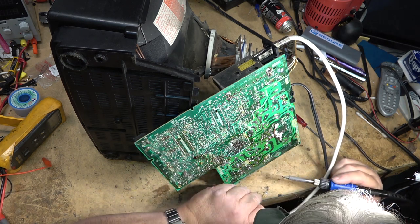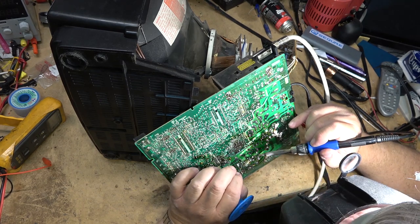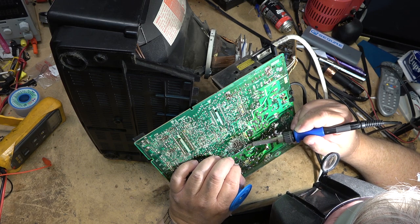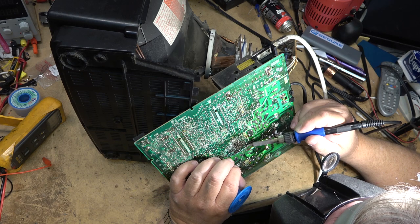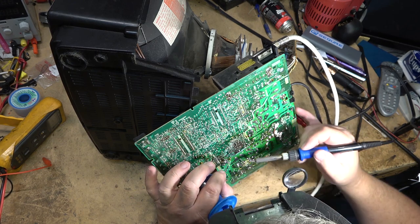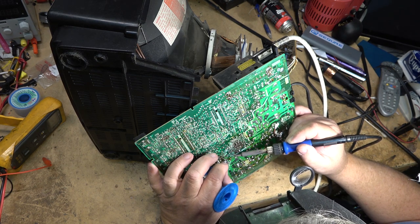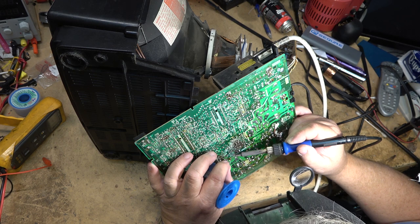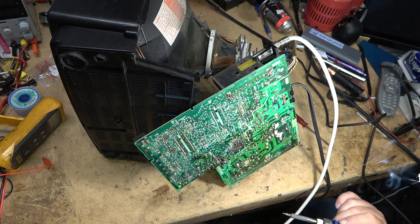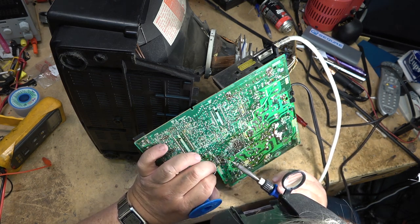This is the problem that happens whenever you get water damage, that years down the road, it can deteriorate. That's why, if someone had a TV that they got water into, we could repair it for them, and we would tell them, well, it's fixed, but we can't guarantee that it will last. Sometimes people would just scrap it and buy a new one. They had lots of money to spend, and they didn't want to spend $80 or $100 to fix a TV that might break down, so they'd spend $400 on a new one. It didn't make a lot of sense, because usually they would run for years after they repaired, but some people would just scrap them. And that's where this one came from.